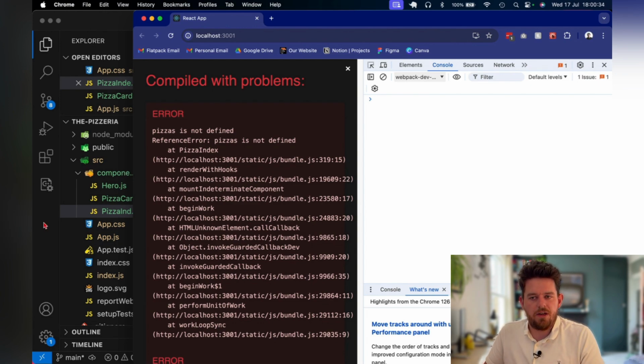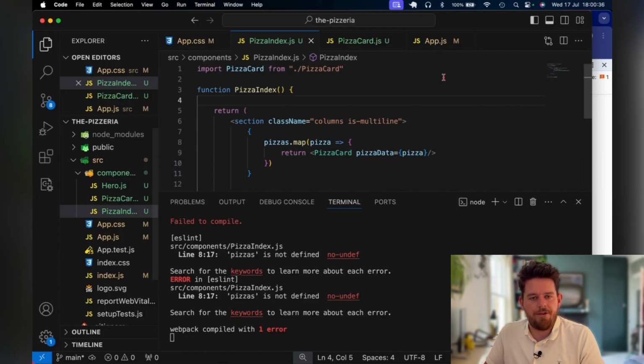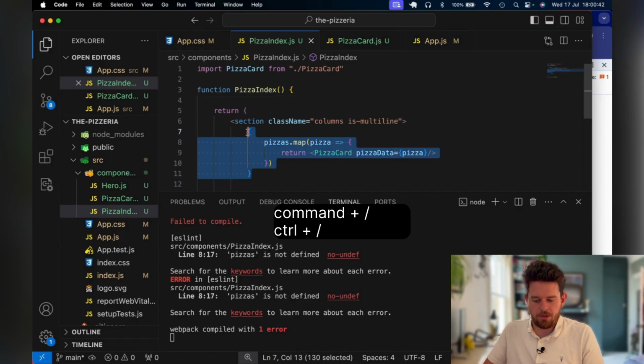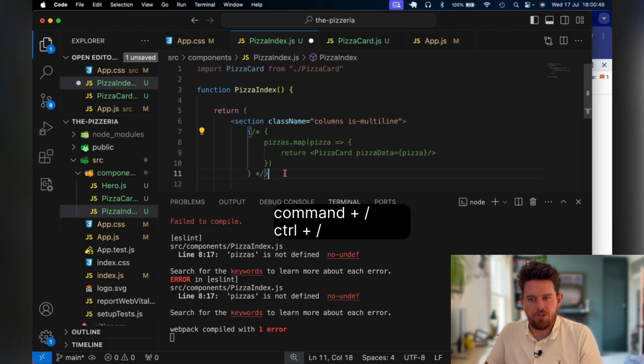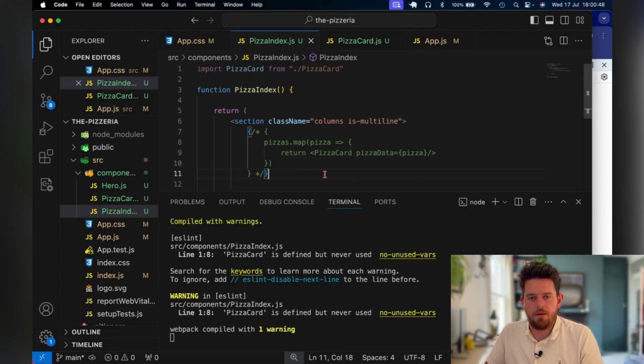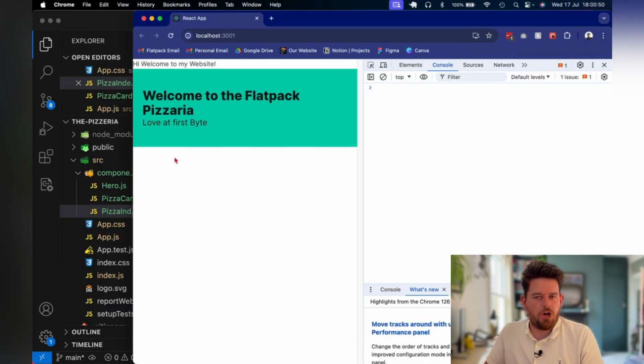In order to suppress this error that we've got here, all I'm going to do is comment out this pizzas.map here. So if I save that now, yeah, we've got no pizza cards, but that doesn't matter. For now, we want to make our data show up in the console, and then we can go ahead and use it in our app.